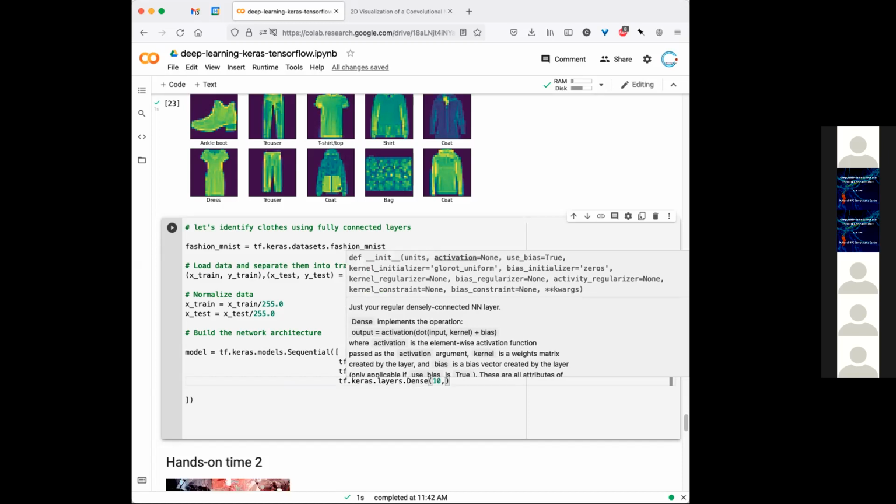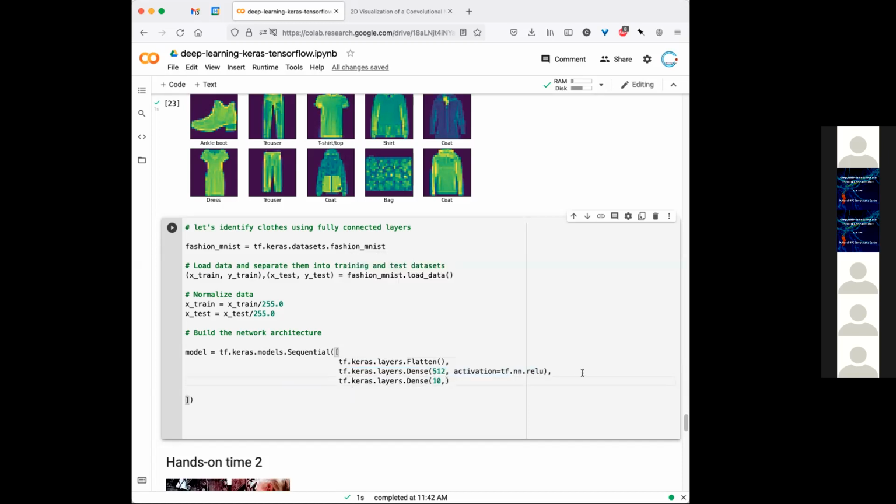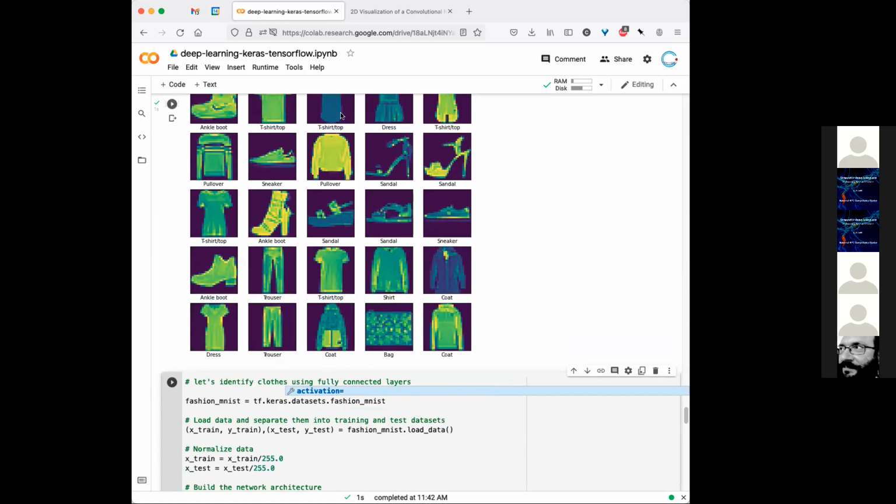Does anyone know why we need 10 units? Here we can be flexible with the number of units in the hidden layer. We can put 1,000, we can put 20, but at the end, we need to constrain the output to 10. Anyone know what might be the reason? The number of classes? Exactly. Those are the classes we have above.